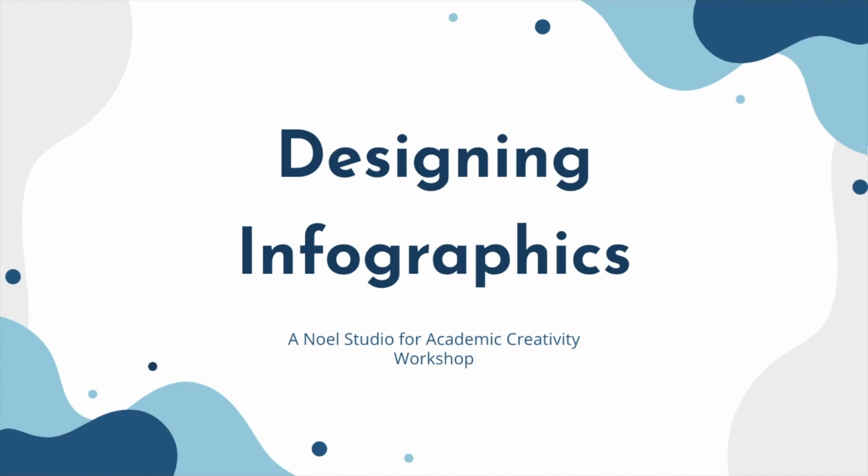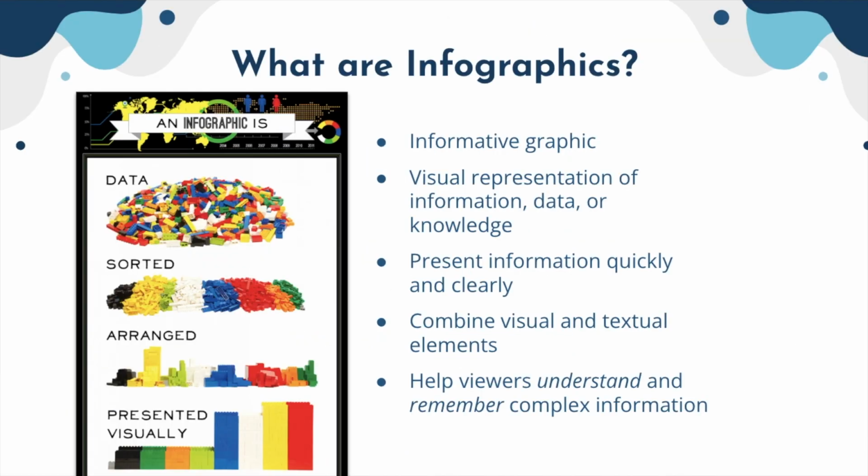Today we will be learning how to design effective infographics. Now, what is an infographic? Infographic is short for informative graphic, and it is a visual representation of information, data, or knowledge. They can be used to present information quickly and clearly, and often combine visual and textual elements. The goal is to help viewers both understand and remember complex information.